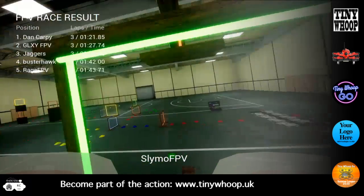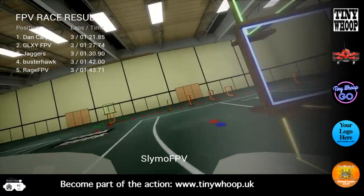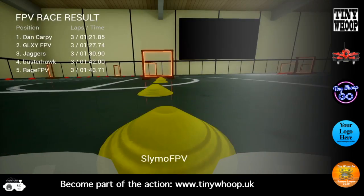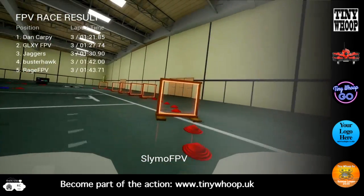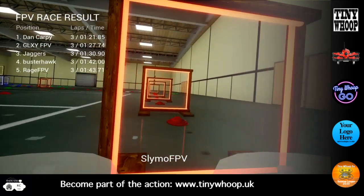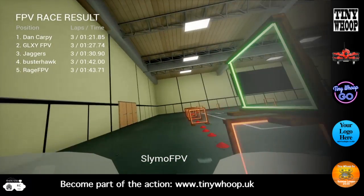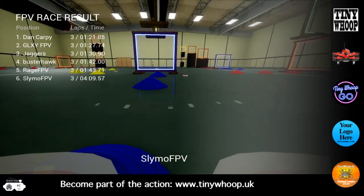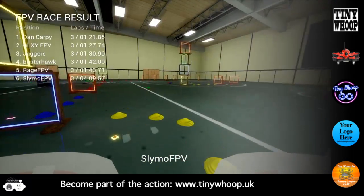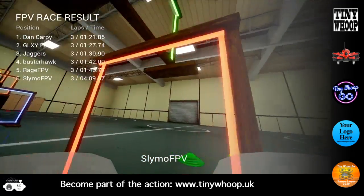He's going through the tube, slowly going down the Spaghetti Junction, and he went the wrong way. So he went the wrong way again. I'll make sure that he knows that in the next race, because that's obviously costing him 15 seconds that he shouldn't really be having. This is going up to the final S, and done. Well done. Okay, so that is the seeding done, so we can end that now.